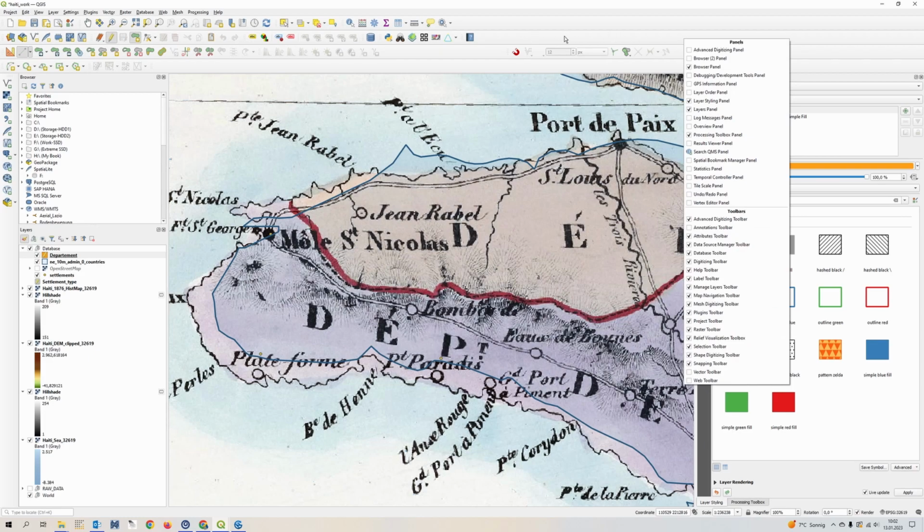So again, open this list with right-clicking here in the menu field. And here you have the snapping toolbar. And I also would recommend you to switch on the shape digitizing toolbar, which is also helpful, and we will use it in the next step. So these two.